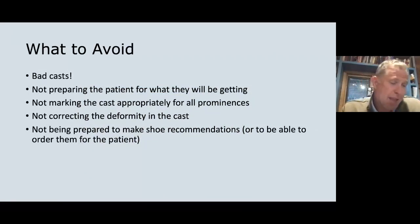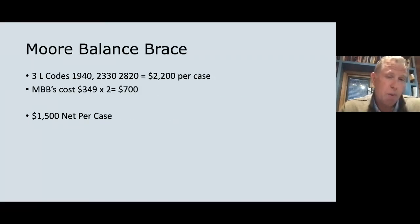If you do cast, make sure that you don't get the patient in an equinus, that you mark the malleoli, mark the areas that need to be accommodated. If the patients have a high arch and you want the AFO to capture their arch, make sure that you capture the arch in your cast. Obviously, make sure that the patients are in neutral as much as you can. But I like to make sure that the arch is captured well, and I mark all the malleoli as well.